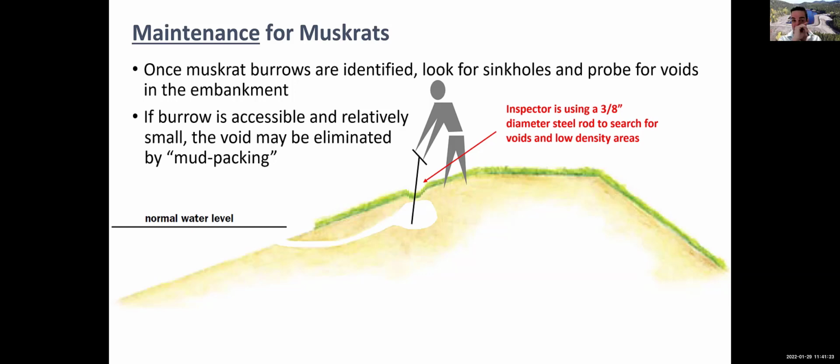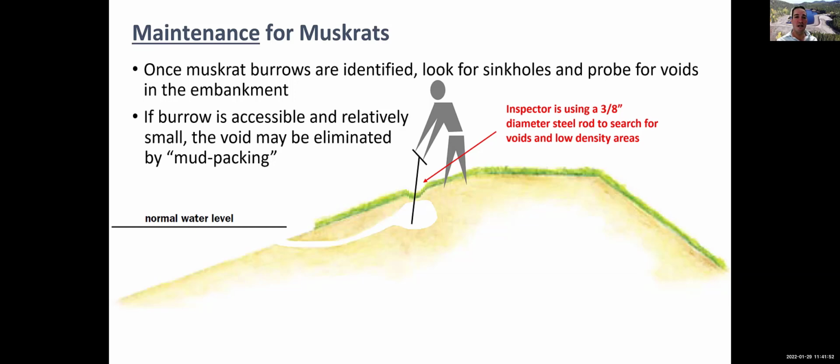And I have another photo from that same site, and you'll see snow everywhere. We're not quite done. But maintenance for muskrats, yeah, you walk around with a probe. A probe is a great way to look for areas of low density or voids. If you see one of those, poke around above. You might puncture through, right, and find this thing. And if you do and you determine it's small, then you can go ahead and fill it in.